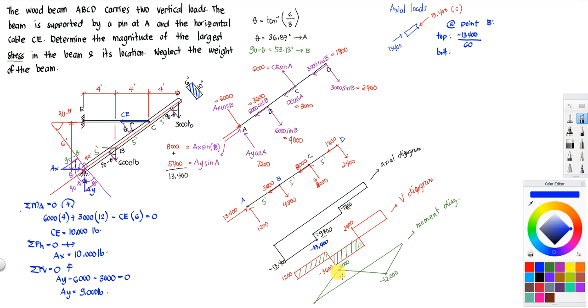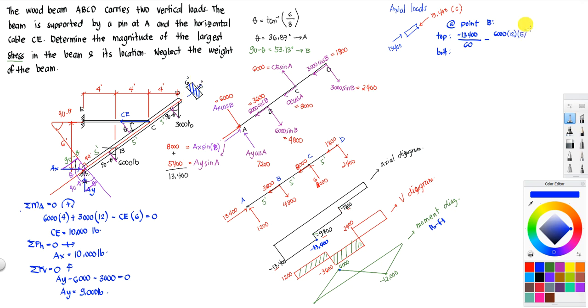yung compression side. Okay? So, it means I will be having here minus, kasi ang top ko is nasa taas. Okay? So, nandoon daw yung aking compression. So, minus M. Kaya lang naka-pound foot pala to. Pound foot. So, convert natin into inch. So, multiply natin by 12, ano? 12 M. Ang C natin is 5.